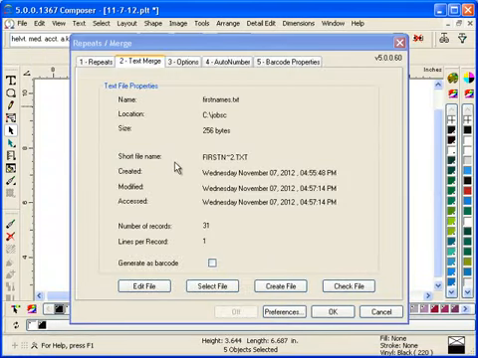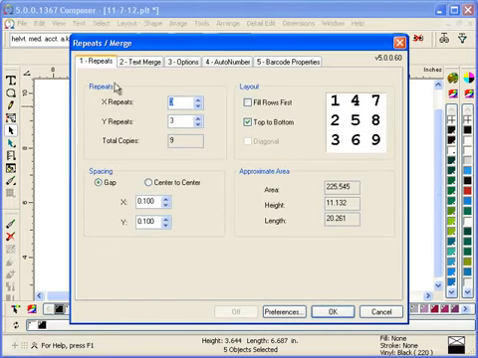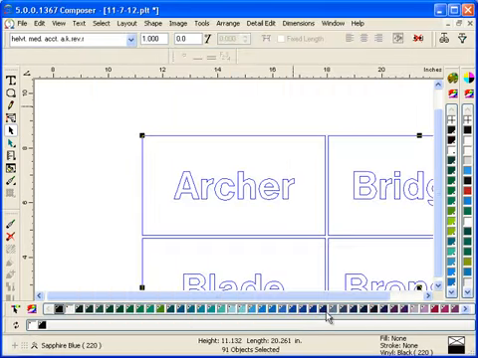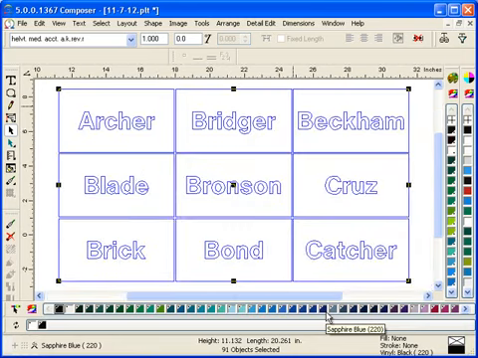Okay, and once you select the file, it tells you the number of records, or basically the number of names in this case, that are in my TXT file. Because I have 31 fields of data, but back here in Repeats I only have 9 repeats, it's only going to give me 9 decals. It's only going to take the first 9 names that are in that TXT file. And from here, I'm just going to click on OK. And there we have my 9 repeats with that data merged in.